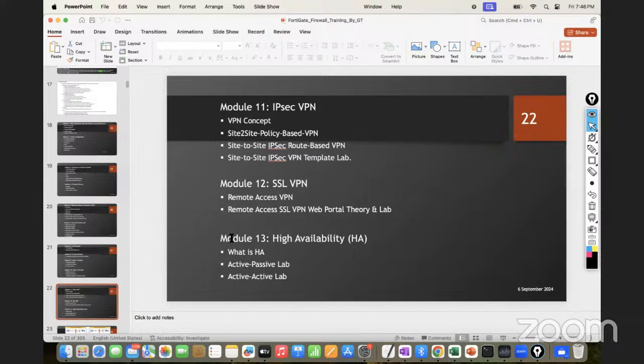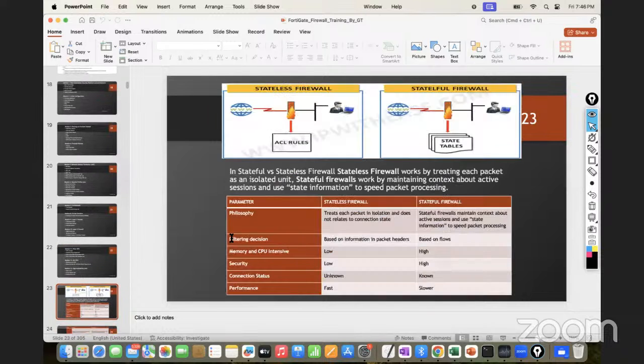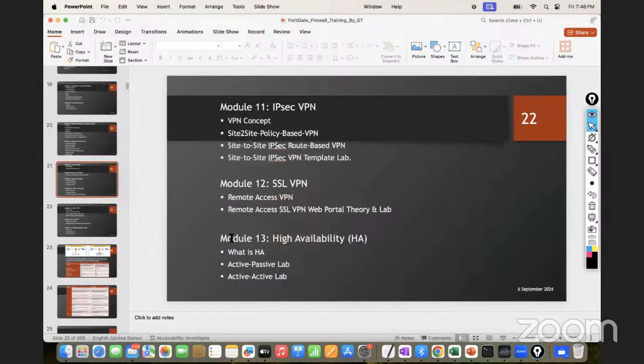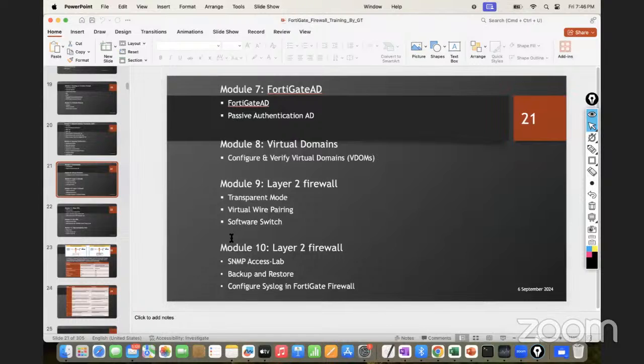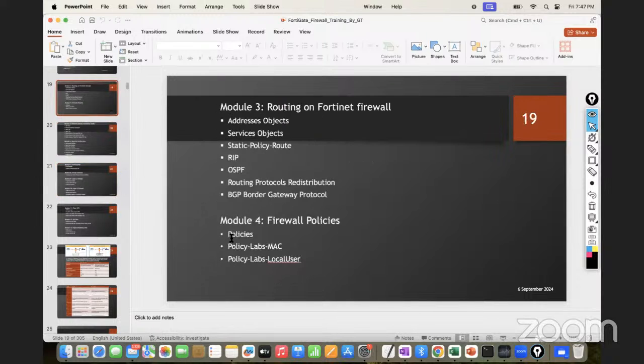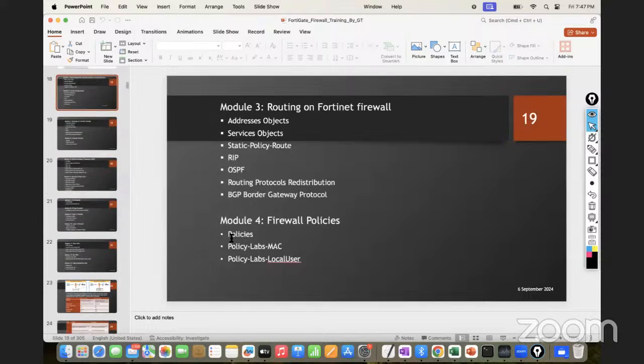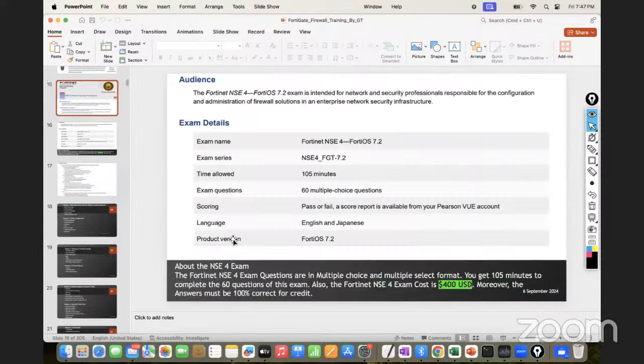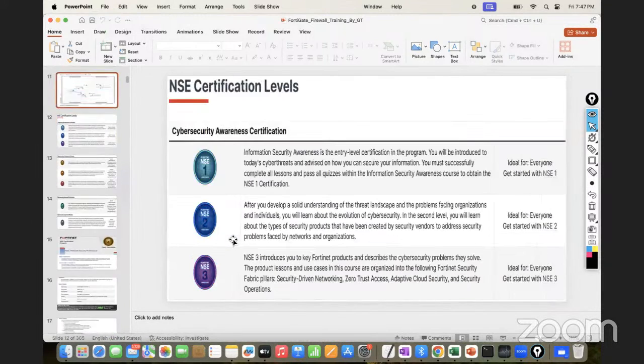Okay, so this is the course outline, which has a total of 13 modules, and trust me guys, all these modules are based on the real certification program. It is even going to cover more of the topics from the NSE 4 certification, which is very good and unique for your career progression. So all these topics are going to be covered. Now, if you are going to learn this course, what are you going to get in terms of certification?